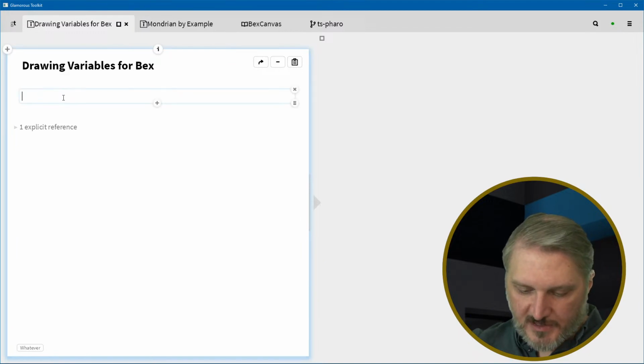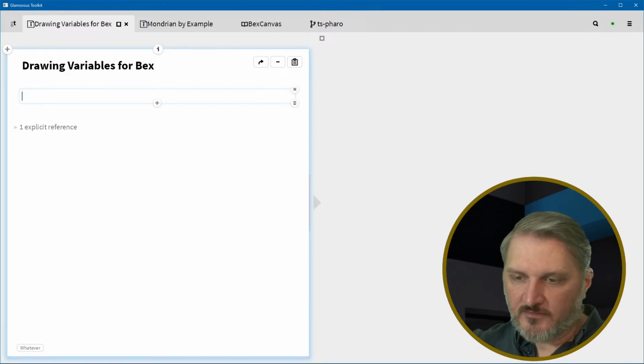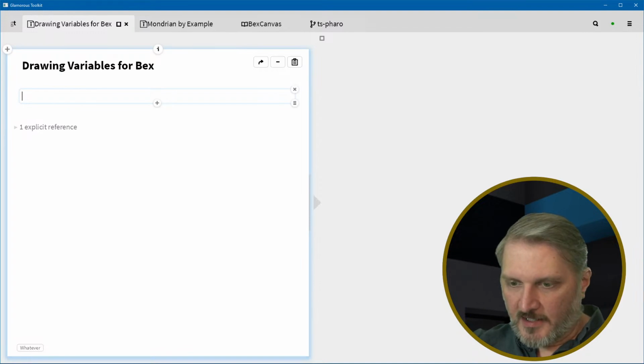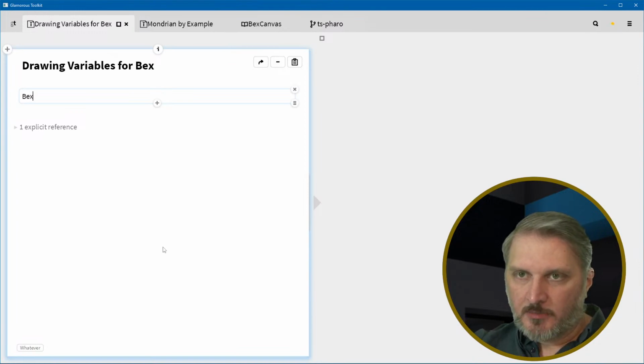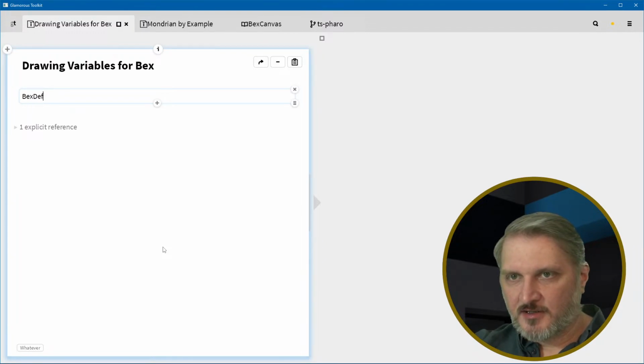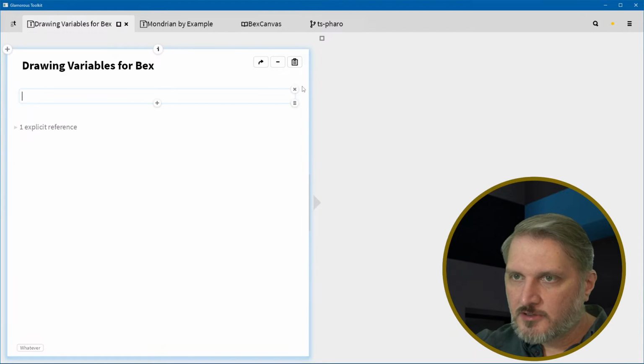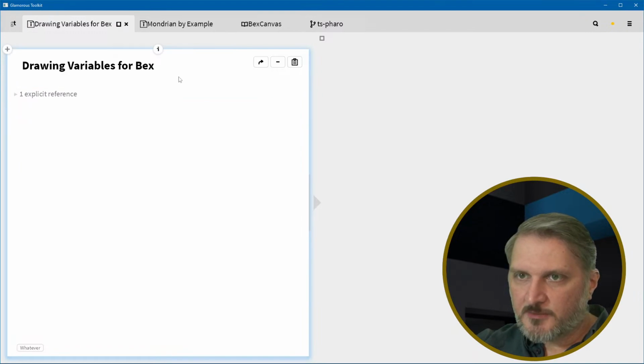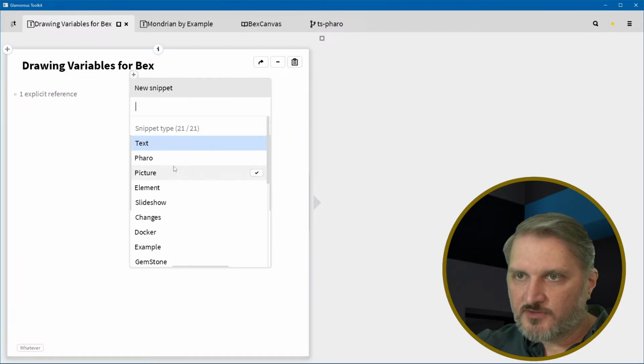Okay, so let's just draw this expression. So I want to say something like Bex def, so Bex node def maybe? I'm just going to call it def. First of all, this needs to be a Pharo snippet, so you say new snippet type equals Pharo.